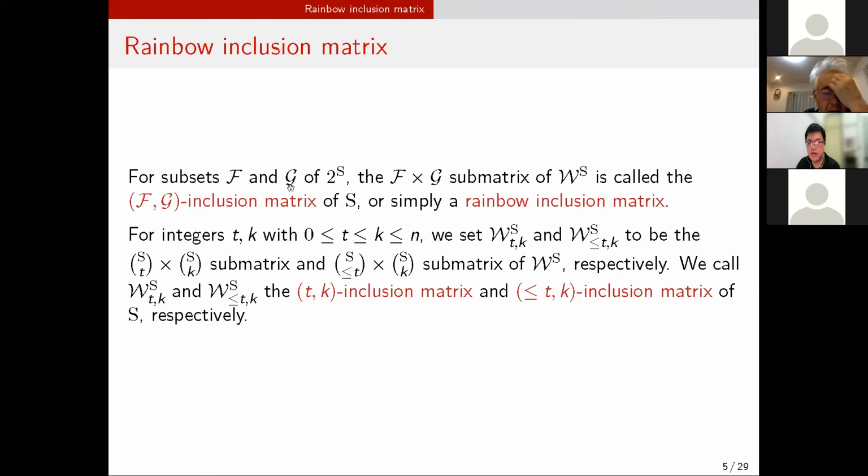For subsets F and G, the F by G submatrix of the inclusion matrix is called the FG inclusion matrix of S, or simply a rainbow inclusion matrix.